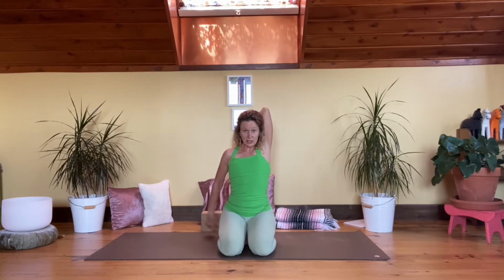But if you don't, then leave your one hand in the lap and enjoy the opening on the left side. It does not have to be both, it could be both. Finding your fingers, strap or t-shirt back there, and enjoying another 10 breaths here together to open up in towards the heart center. Consciously breathing through all parts of the body, opening the pathways for the lungs, opening the pathways for the circulatory system.